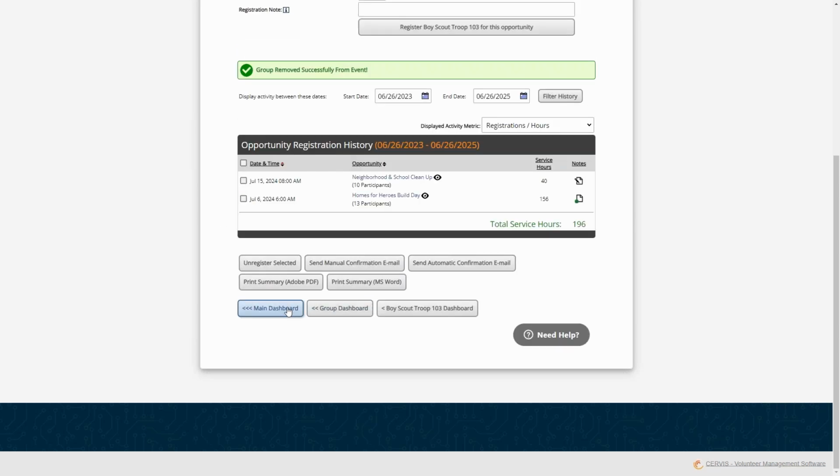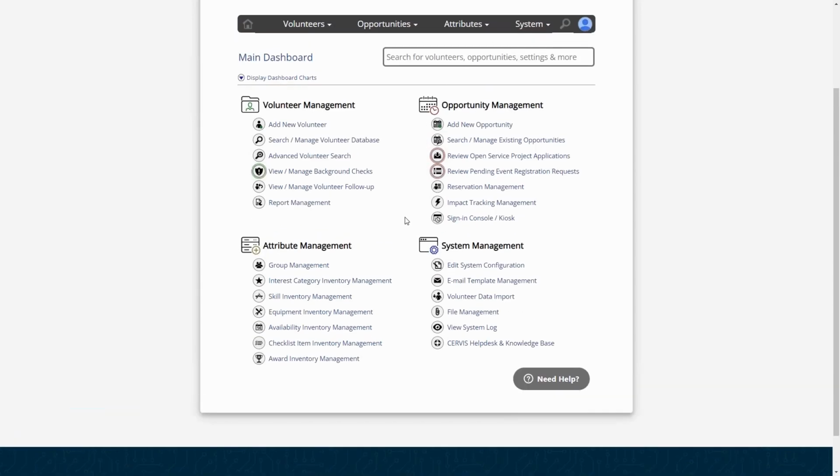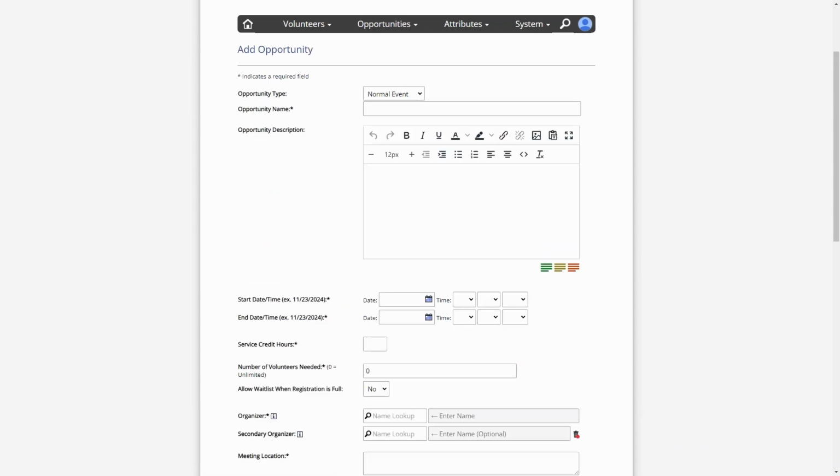What I would do if I need to know who the individuals from that group are depends on another question. Is this group attending an existing event in my system, just consuming 30 spots within an existing event that we're doing? Or am I creating a private event for this group? If I'm making a private event, I just go in and add a new opportunity like normal.